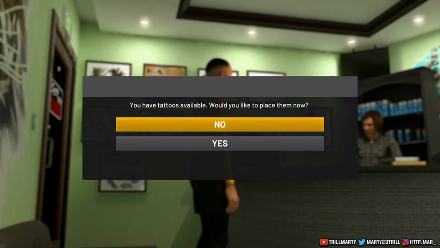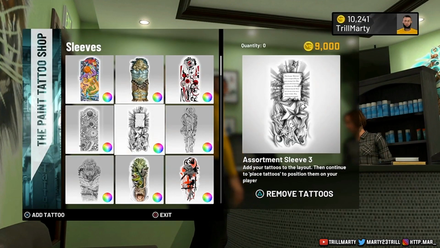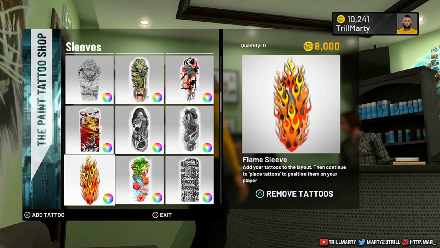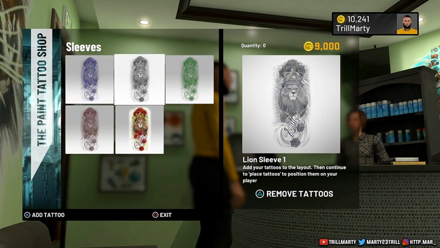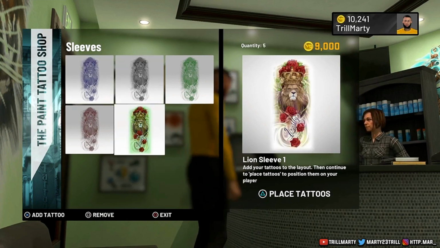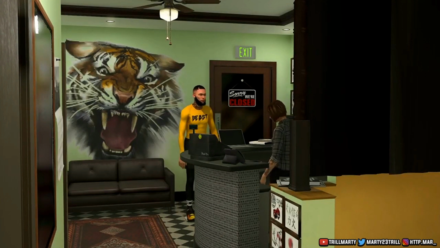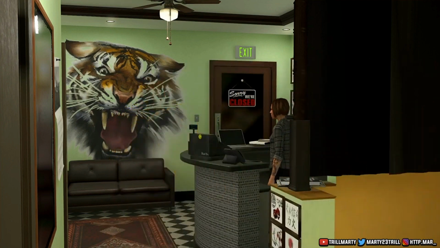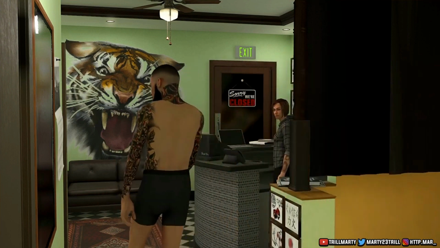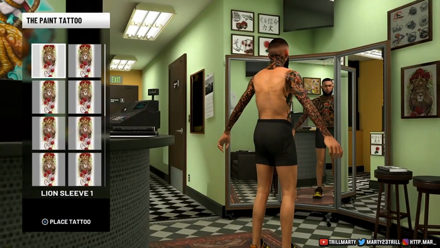So if you got this popped up on your screen, just click no and just put the sleeve that you want. It's 8,000 VC. You see, I only have 10,000, but it doesn't matter. Just get as much as you want. The thing about this glitch is that you have to place it multiple times in the same area, because when you do this glitch, some tattoos might not stick. So keep that in mind. And also, I'm not sure if you will get banned for doing this, because this is kind of like an exploit. So just keep that in mind.